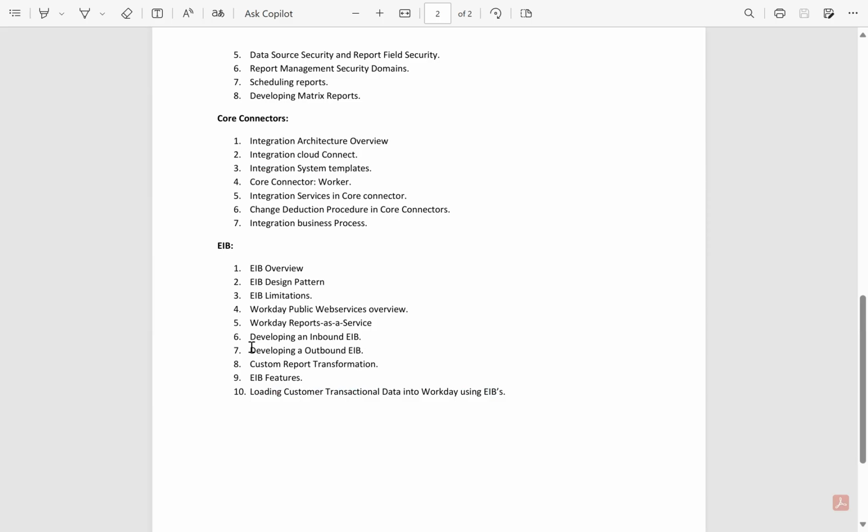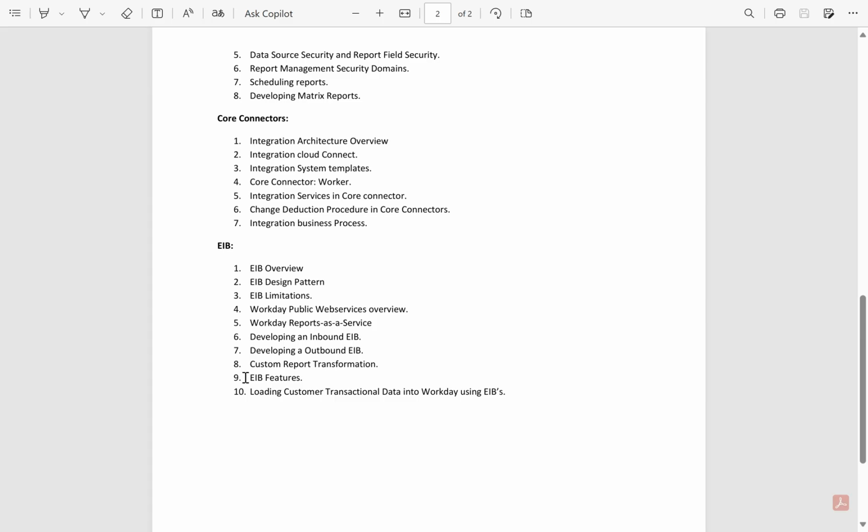And also, if you want to send the data from Workday to a third-party vendor, it can be a web service or a report. Or you want to send a report to the bank, the salaries you need to process for the current month. You can create a report and add the report to your outbound EIB, trigger the EIB, and it will send the data to the vendor or bank. So I'm just giving an example. And how to transform the custom report, how to send the custom report to the vendors. As I said, to the bank, you want to send the payments or suppliers, we can do that.